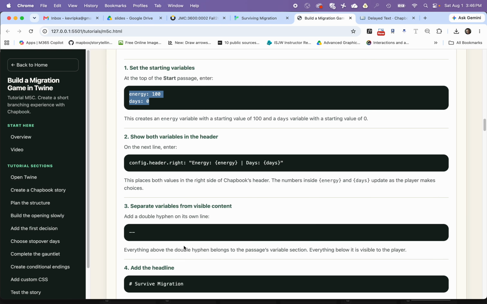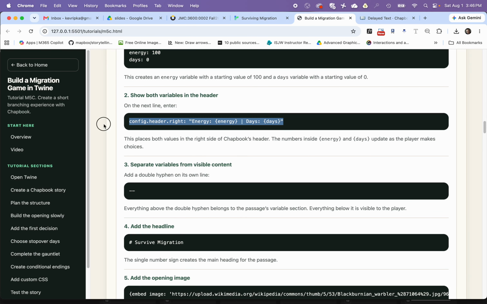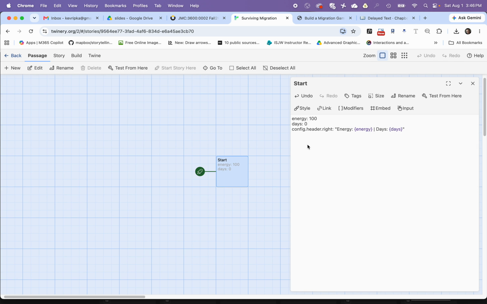The next thing we're going to do is display these variables to the person as kind of like our energy bars and time bars, right? It's going to be just simple text. This thing is mostly simple text, although you can do some fancy stuff to make it not as much just simple text. But we'll put that there.